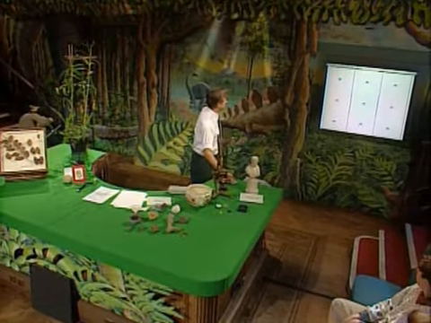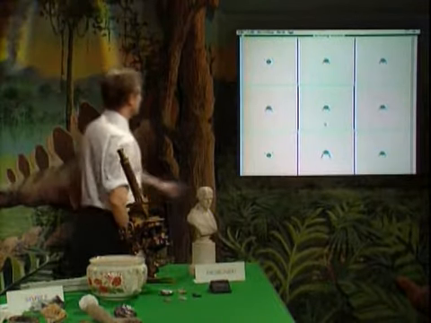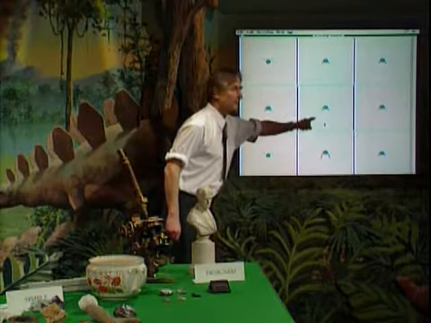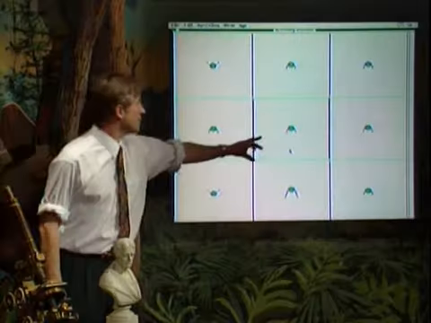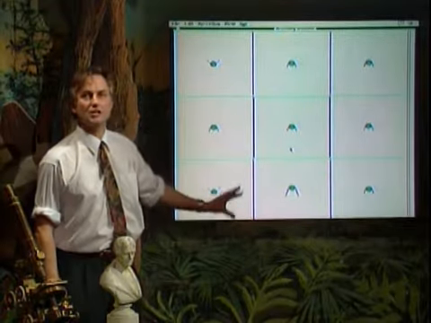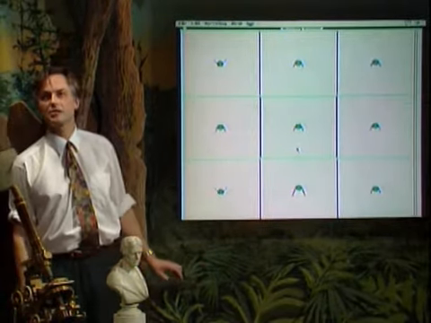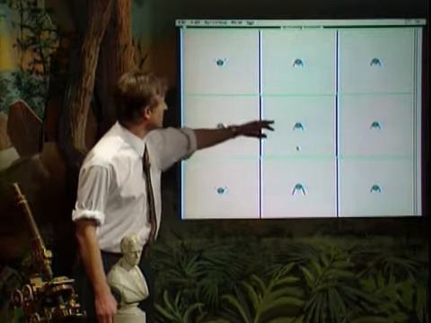These are arthropomorphs. This is the parent arthropomorph, and round the edge of it are 8 child arthropomorphs. And they resemble the parent very closely, but there may be a genetic change, a mutation, a random genetic change as you go from parent to child. So that one, for example, has longer legs. That one's got its legs up instead of down.